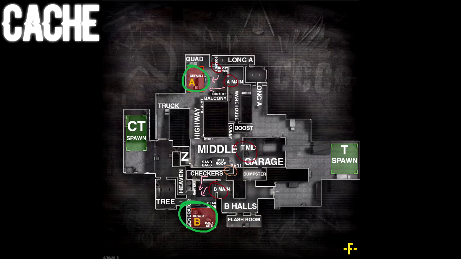And you have mid garage, and I guess you could class boost spot, because it is one of the main player interactions, as it's a highly used area to boost players over. By boosting, you stand on top of each other's head, and you get an overview onto the mid area itself.